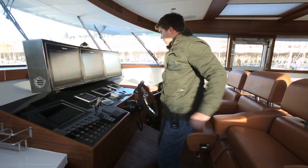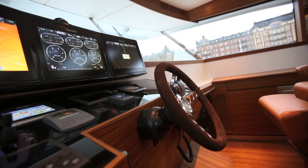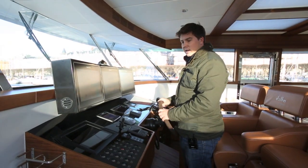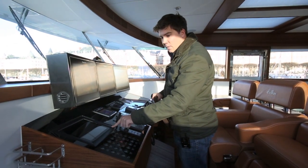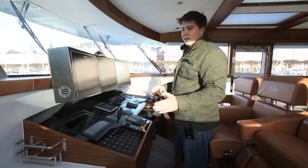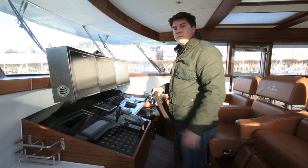You've got really clear instrumentation — three nice big 15-inch screens right in front of you, and they're going to change them for 19-inch. All the information you could possibly want is presented right in front of you. A really nice feature I haven't seen before is the iPad which is actually integrated into the helm station. What a great idea — more and more people are using chart apps on their iPad, so why not make sure there's a place for it on the helm station.